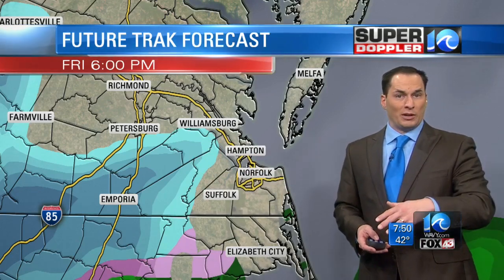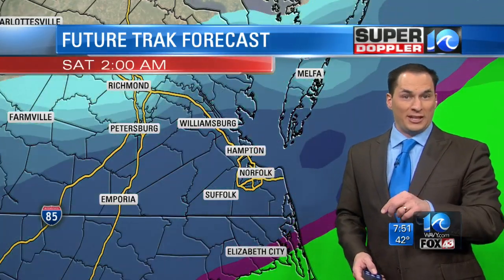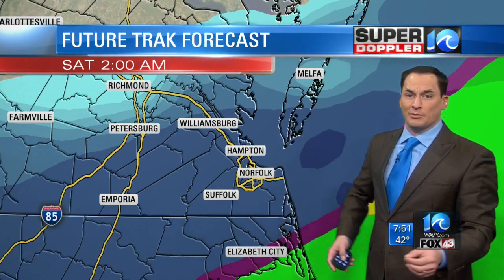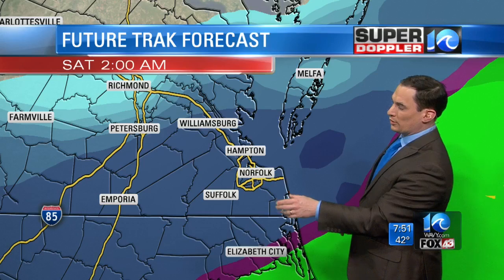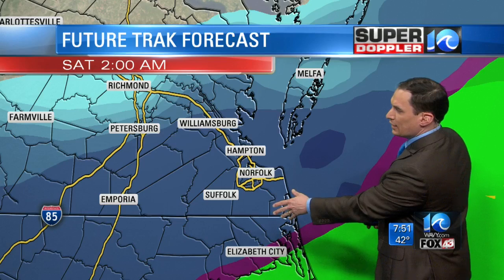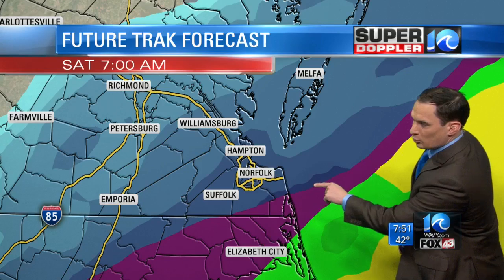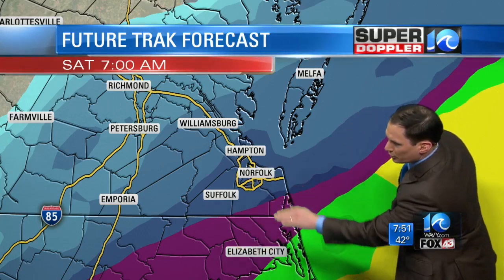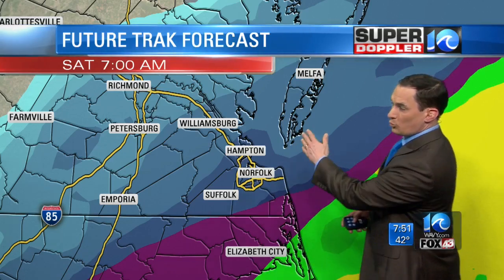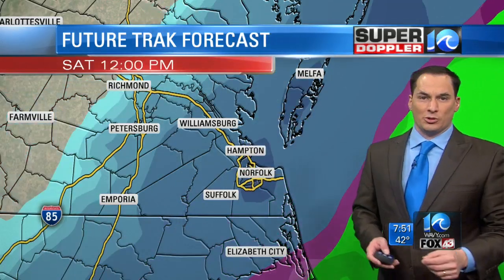A lot of this at first will melt. Temperature will be above freezing. Ground temperatures above freezing, so this will melt, but then this will stick overnight. Around midnight until 2 a.m., the snow comes in. It becomes heavy at times and it could really come down quickly. Now, there might be a wintry mix at first across parts of North Carolina up to Southern Virginia Beach. I think that mix zone will be there, and this could make for a real tricky forecast. This could really lower the amount from Southern Virginia Beach southward down to just east of Elizabeth City. A mix for the Outer Banks, but the rest of us will have snow at that time for Hampton Roads all the way up to the Northern Neck and Eastern Shore.